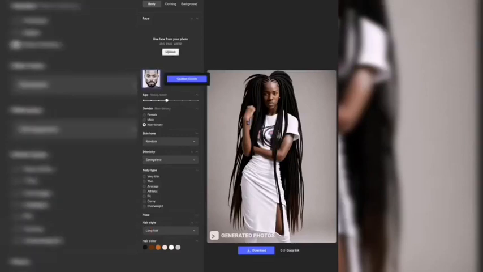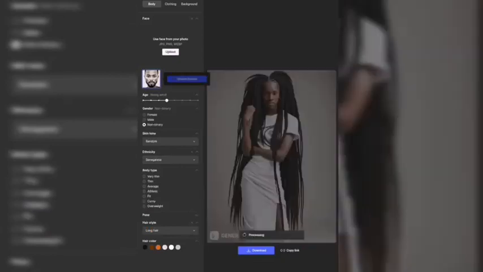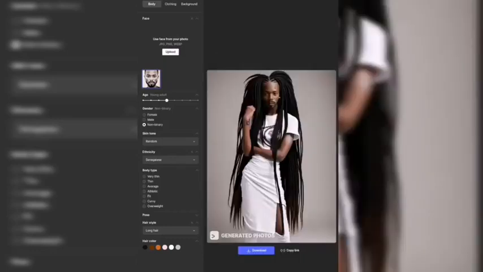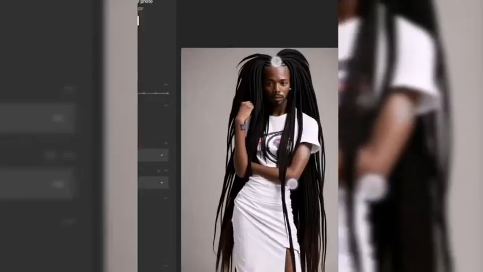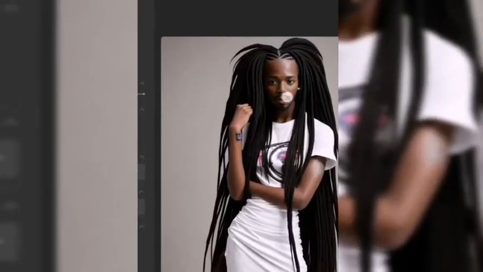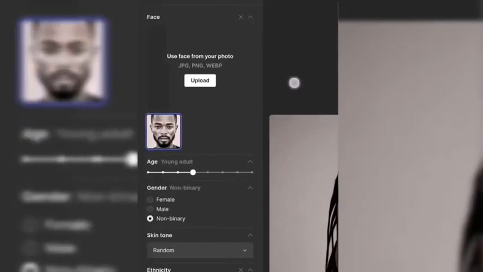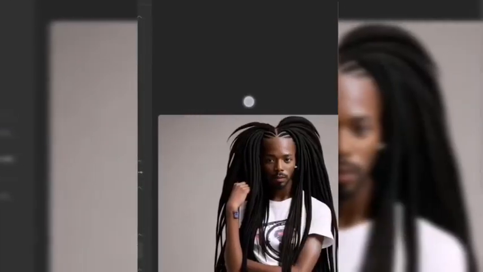Now this image is uploaded. The next thing I need to click on is update human. When I click on update human, you'll see that this face will just change. You can see that we have a different face for this image. It looks very real, close to the image that I have actually uploaded. You can see from here.